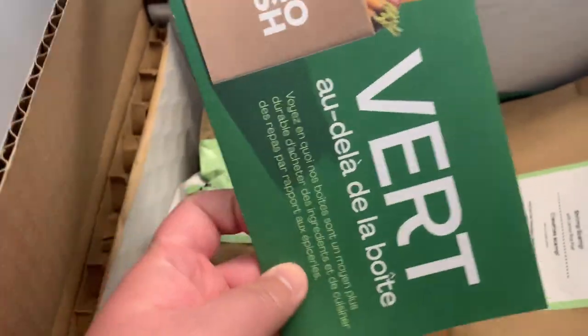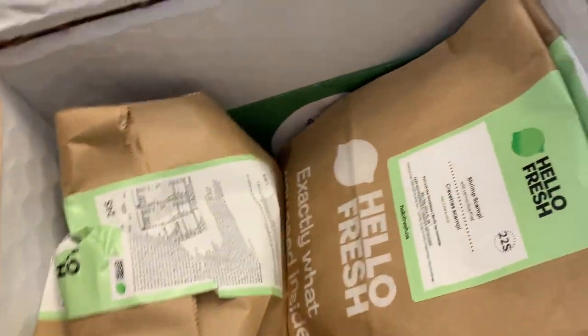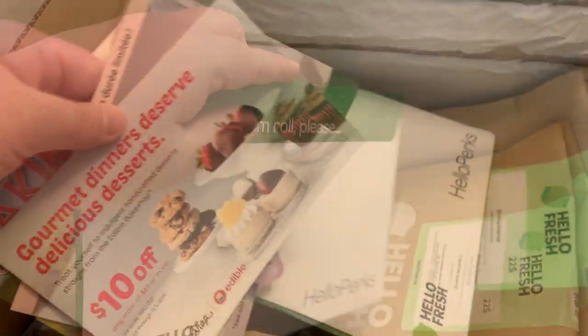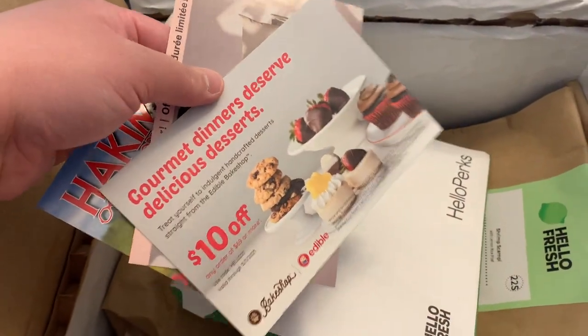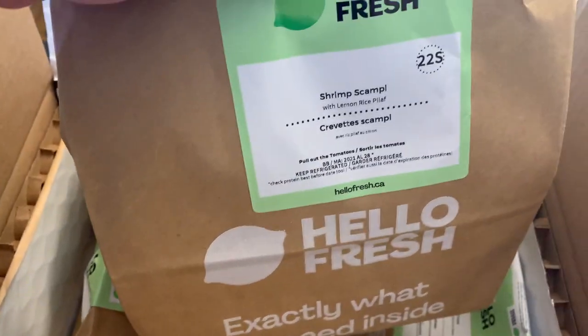What else is in here? So let's get to what this is. So inside, it's like coupons for other stuff. So these are the three things. What is this? Let's open. So it's packed individually in like paper bags. This is the shrimp scampi. Open it.